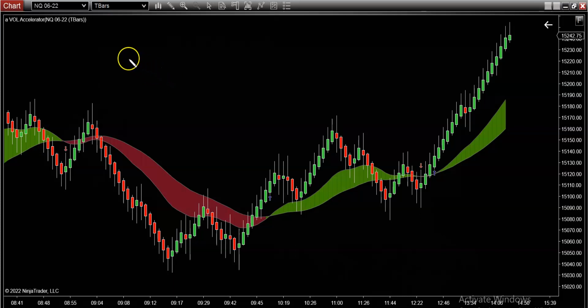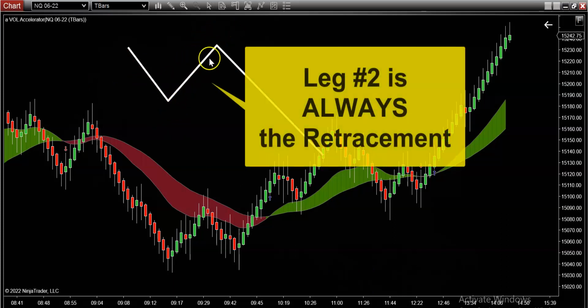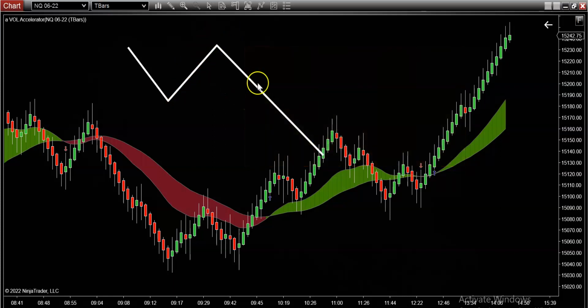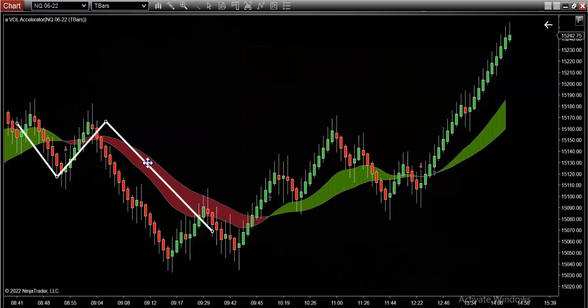Here's the bearish example. 3 legs, remember. Leg 1, leg 2, and leg 3. Does this make sense? That's it. That's the retracement pattern. There's 3 legs to it. And the most important part out of these 3 legs is leg number 2. The middle leg, bullish or bearish, folks, is always the retracement. All right, so let me just try and superimpose this. Right? Isn't that interesting?